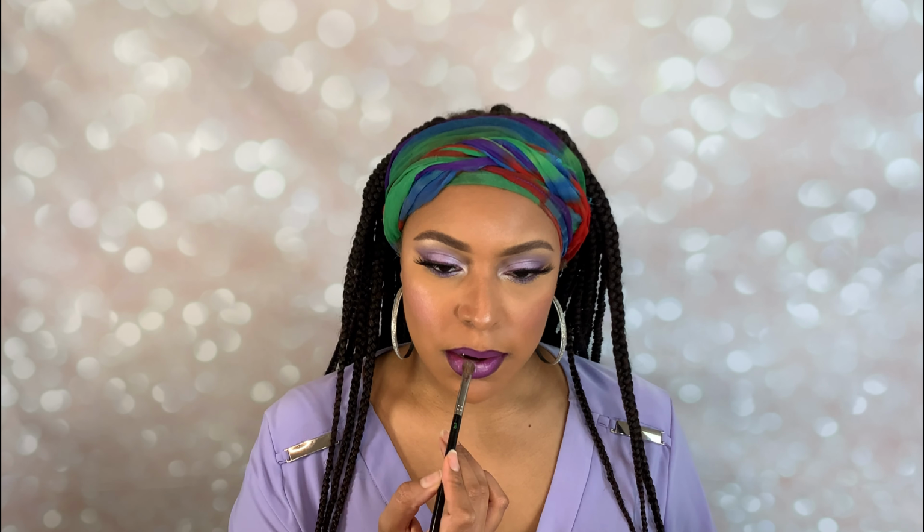So I'm gonna use that same white highlighter and I'm just gonna apply that to the center of my bottom lip. And that just adds a little bit more dimension. So now I'm going in with the Viva Nicki 2 lip gloss to make it glossy.